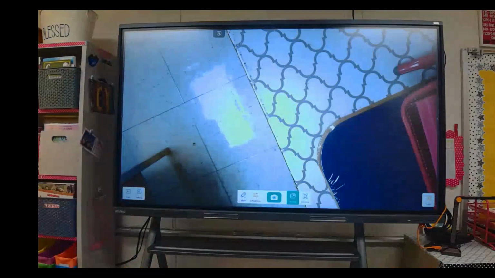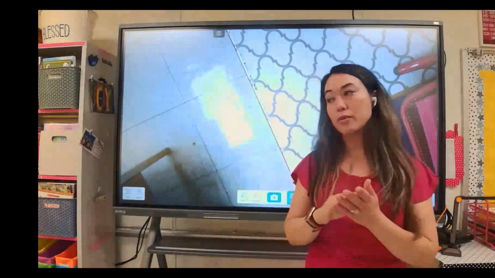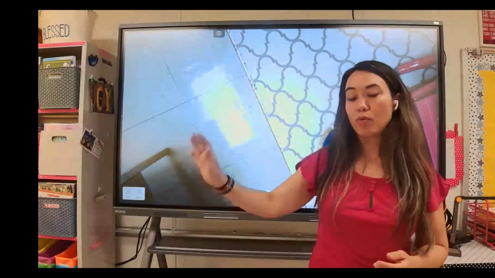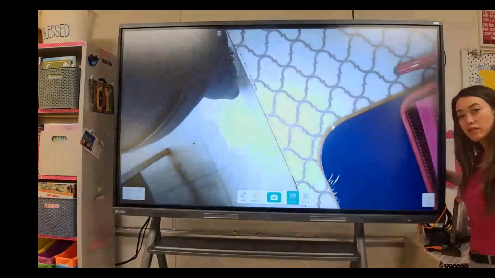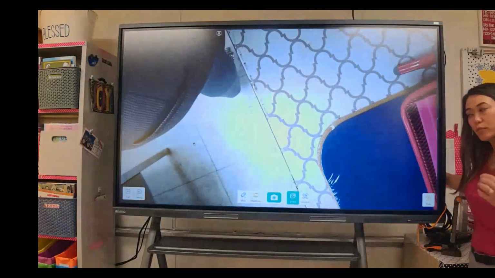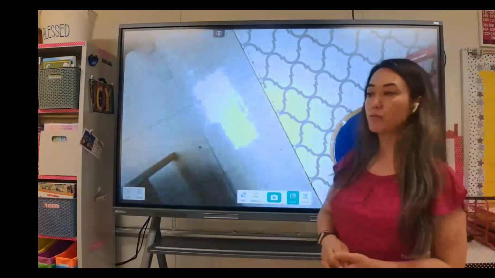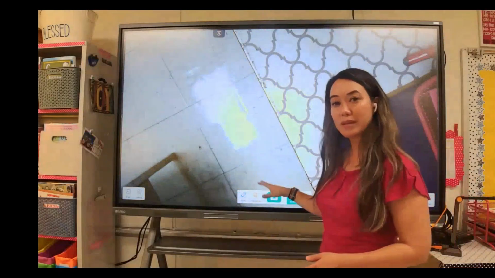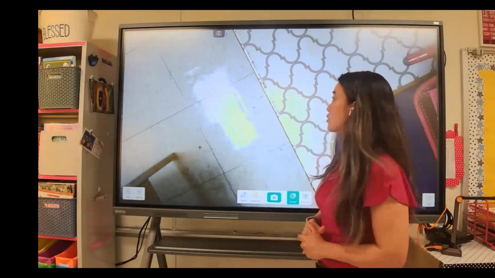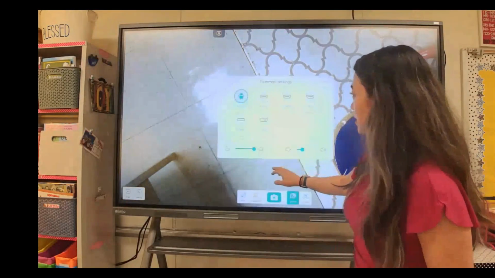We've plugged the little USB that communicates with the keyboard and the mouse into the side of the board here, into the USB that says 3.0. By doing that, we're able to use the keyboard and the mouse on the Mimio board and the mini PC and other items that are plugged into the board. All right, do we have any questions over there, Jesus?